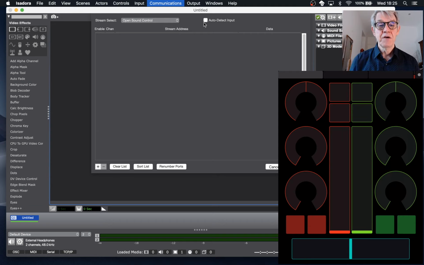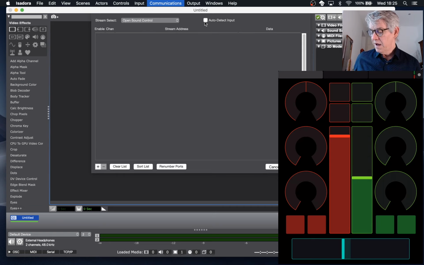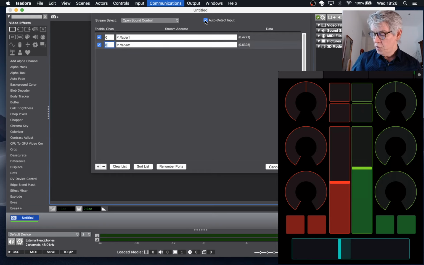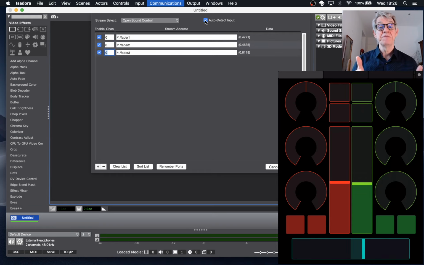It's empty. So, even if I move here, you can see I'm moving some sliders on TouchOSC, nothing's happening, right? But what you need to do to sense these inputs is hit auto detect input. And I hope, yes, when I move those sliders, you start to see items appearing there, right? So when this auto detect input is on, any Open Sound Control message that comes into Isadora, remember, it has to be targeted at this IP address, at the right port number, 1234. But if that's set up properly, it will show up in this window.